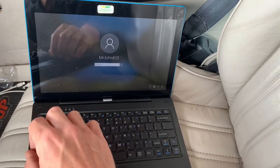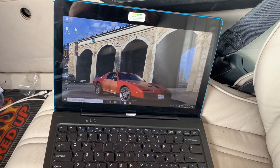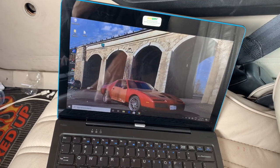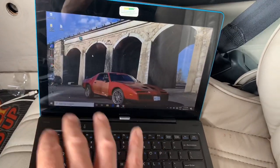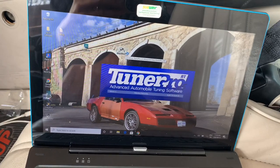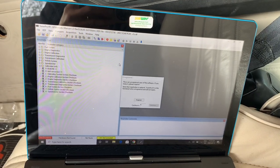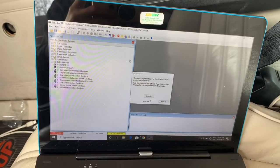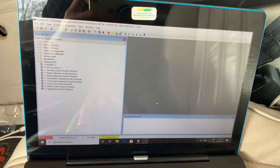I think there are maybe some Android applications that do the same thing as this, but I'll be on Windows for this next step. There might be Android apps that do the same thing, so you might not need a Windows device. But I've been doing it with a program called TunerPro RT — this is free software, same as LS Droid. It's free software. It'll ask you to register within 10 seconds, but it's free to use and you don't have to register. Just wait 10 seconds and you can continue for free.